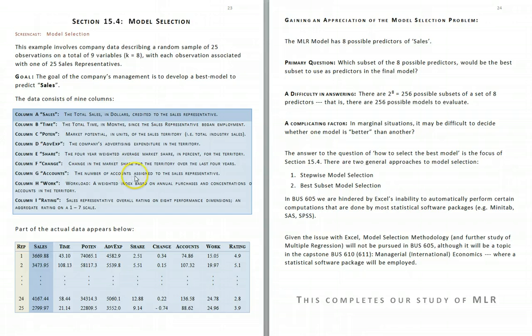Accounts is the number of accounts assigned to the particular sales representative. Work refers to workload. It's a weighted index based on annual purchases and concentrations of accounts in the territory. And the last potential independent variable is rating, a performance rating of the sales representative.